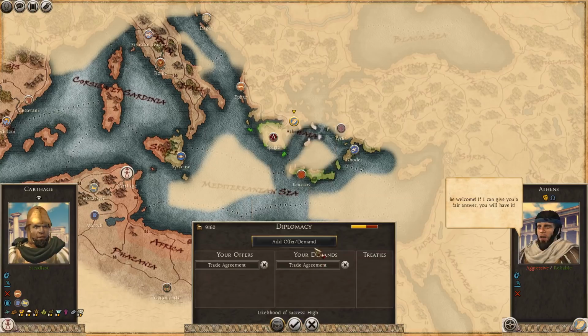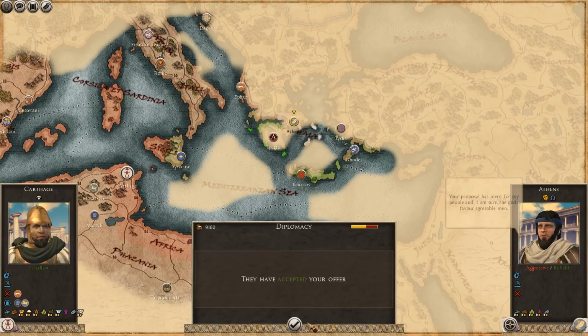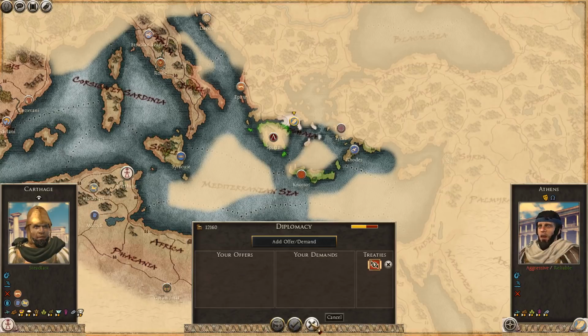If I can give you a fair answer, you will have it. So, high, yep, keep going. Let's go to the full 3,000, see if it's still high. Yes, thank you. Your proposal has merit.